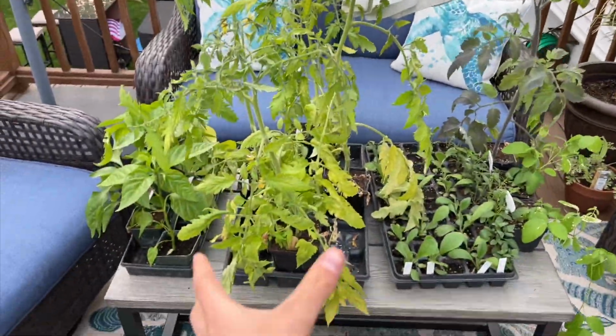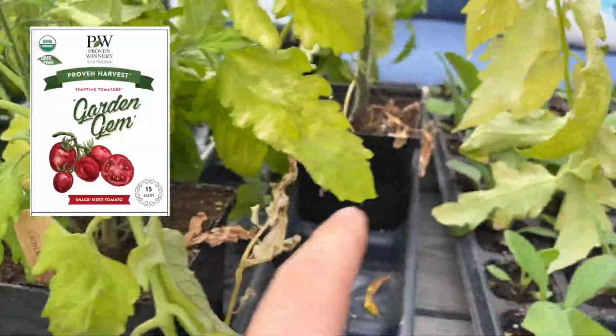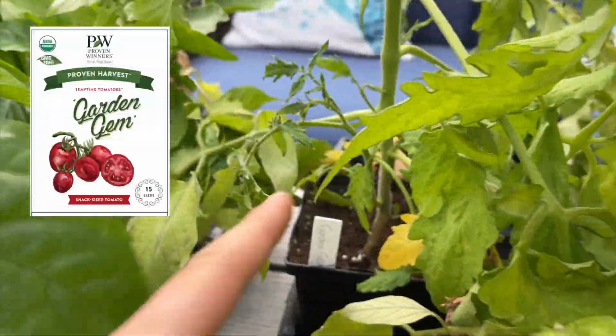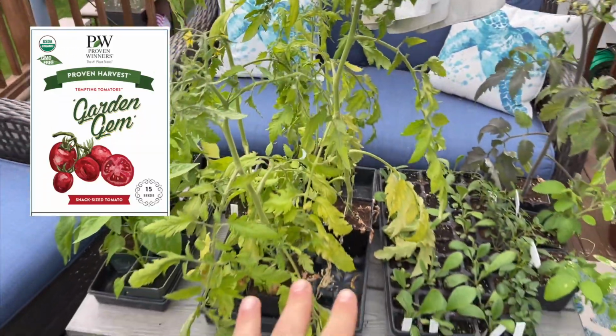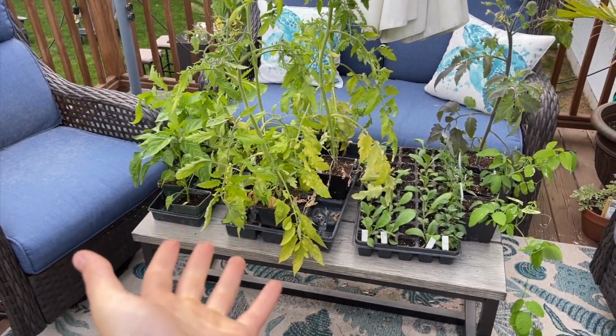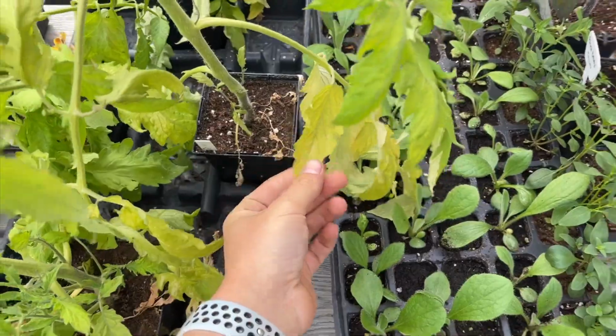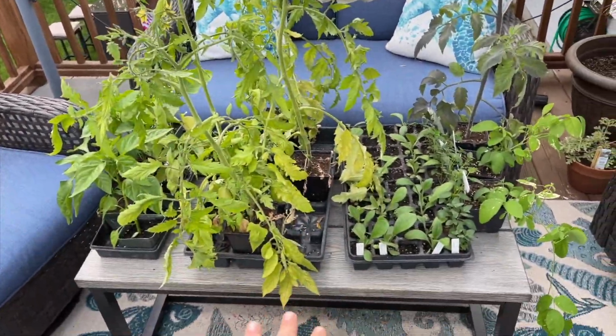I have some really sad looking tomatoes. They're all the Proven Winners tomatoes. So this one's Garden Gem, this one's Garden Gem, and that one's Garden Gem. Okay, so they're all Garden Gem, which is kind of like a Roma-sized tomato. They get about this big. You can see they're actually kind of nutrient deficient as well because I haven't given them the proper nutrients. So those are gonna go in the ground. I'm gonna bury them quite deep.